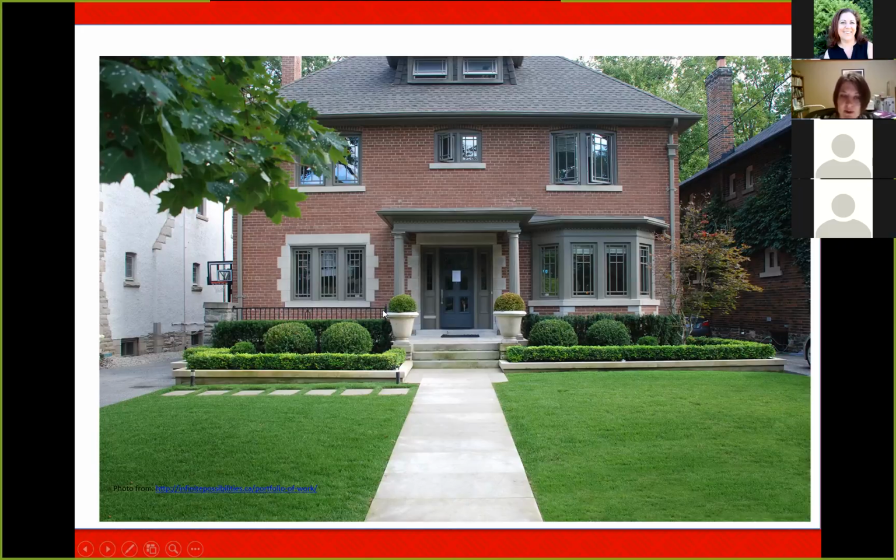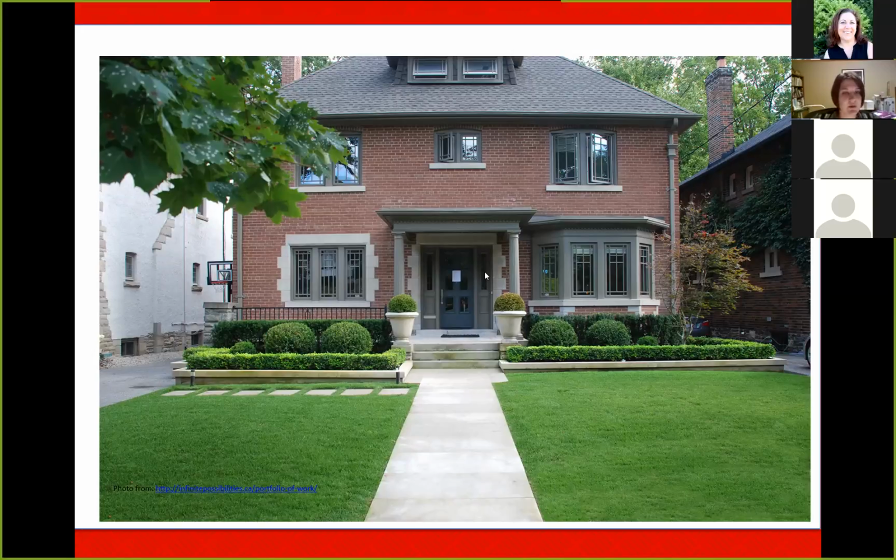But even the front planters, we've got those round little boxwood hedges in both of our planters. We've got our yew shrub followed by a little meatball in the front, two big meatballs on one little tiny meatball, and then we've got our hedge in front too. So this one is very, very symmetrical. What is on one side is what is on the other side. And so that's that one.